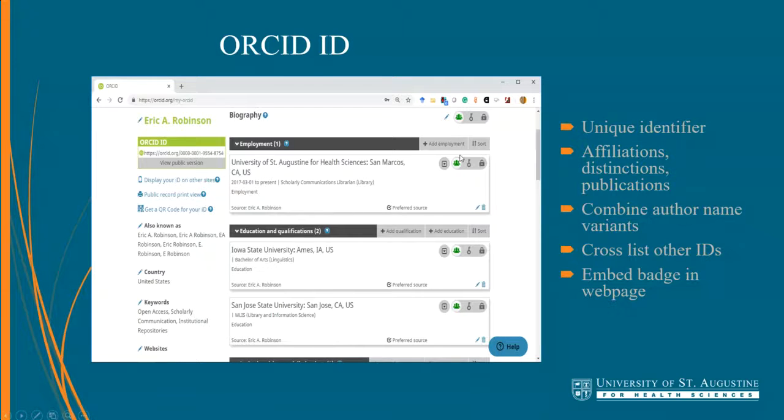The other thing that I particularly like about ORCID is you can add whatever you want into your profile, and you can see on this little privacy bar here, at every level, whether it's employment, education, publications, you can choose who sees that, whether it's just you yourself, whether it's public, or whether it's only approved individuals, those that have connected with you and you said, yeah, they can see these. So if there's a publication out there that maybe you're not so proud of, or that you want to shield for one thing or another for whatever privacy reasons you might have, that option is available to you, and I'm quite happy with how that functions.